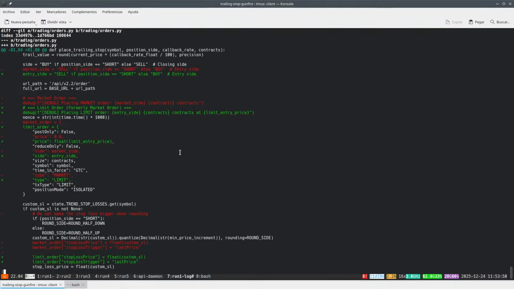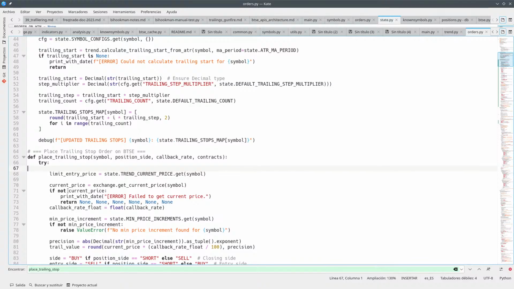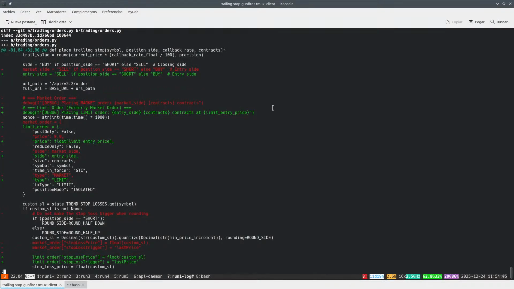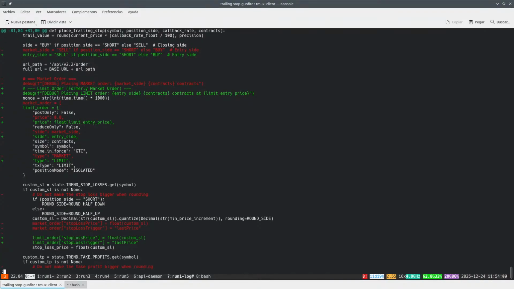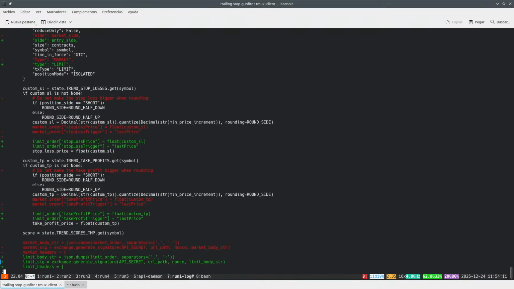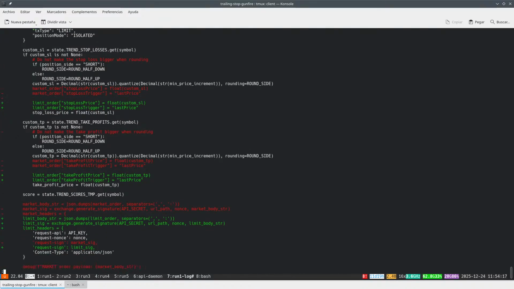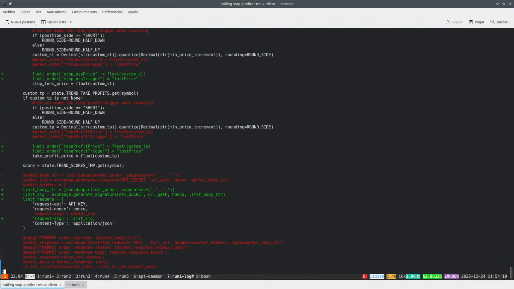Okay, so entry side, I would prefer this to be called limit side, if you ask me, but anyway, let's go with it. What else? So do not make this thing. Do not make that thing. Do not make the take profit. Oh my god.